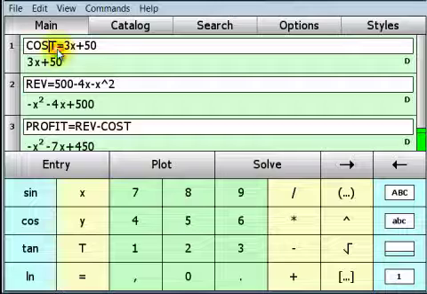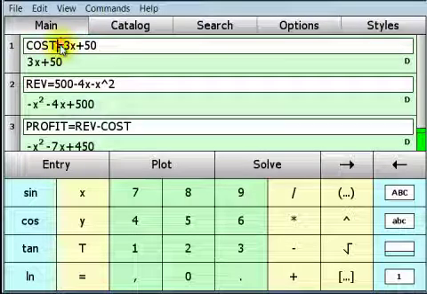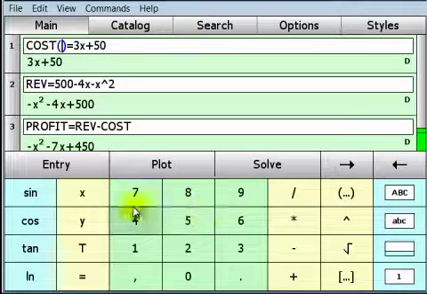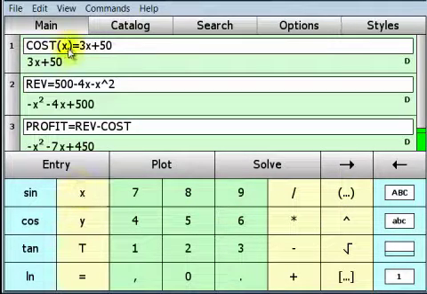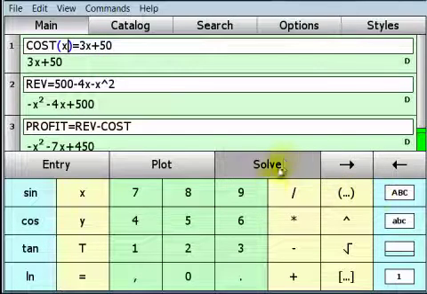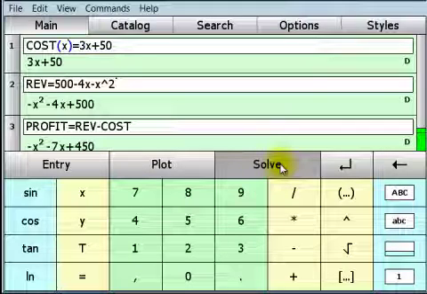Go into cost, and at the end of the cost variable, you want to make sure that your cursor is in between the T and the equal sign here. I want you to enter a parentheses, and in that parentheses put X, because X is the variable that's used in the equation. What you've now done, after you hit solve, is you've transformed that cost variable now into a cost function where you can actually associate values of X with the equation to come up with outputs.